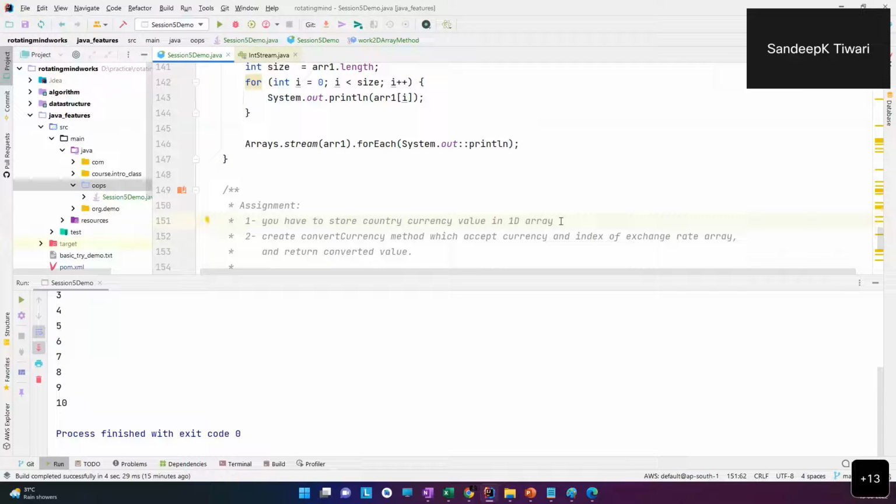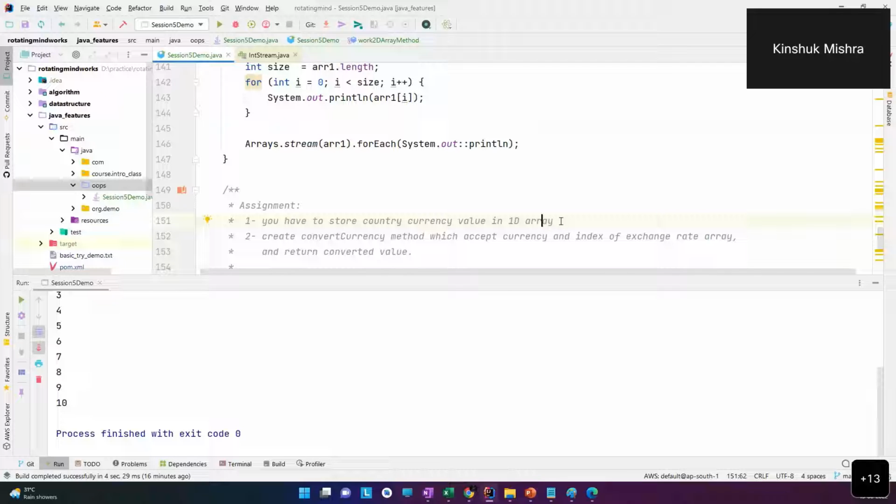So let's say the zero index contains the exchange rate of India, the first index contains the exchange rate of US, the third index contains the exchange rate of UK, like that. So if anyone passes 100 rupees along with 0 and 1, it means you have to convert that 100 amount into the UK currency, because the index is something like 2. So you have to pull out that exchange rate with the help of that index value.